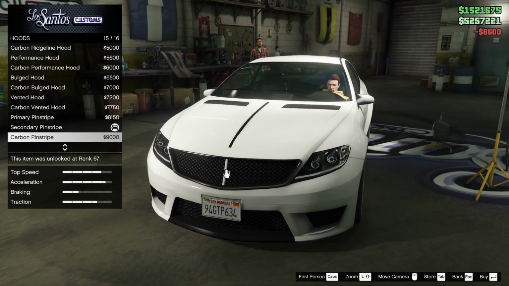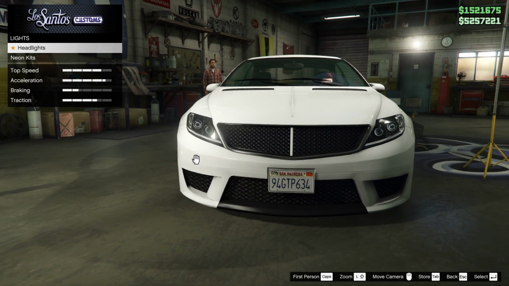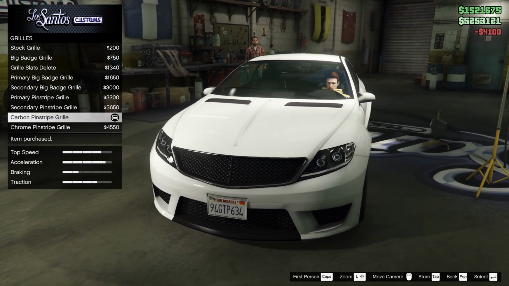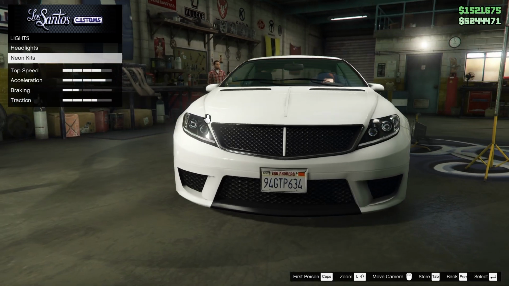Then I'd change this one to secondary too. Oh, but carbon could look nice too. Oh, might do a lot of second choices for this. No horn. Lights. Let's change this to carbon. Oh, wait, no, what? Secondary, I mean. Whoops. Lights. That can be upgraded. Neon. Maybe.